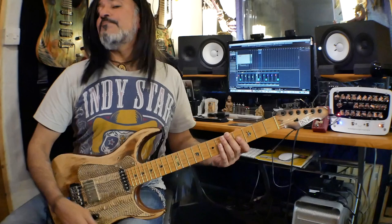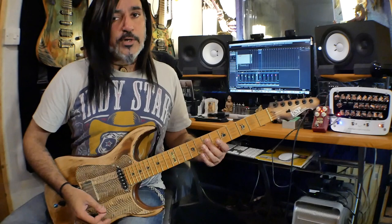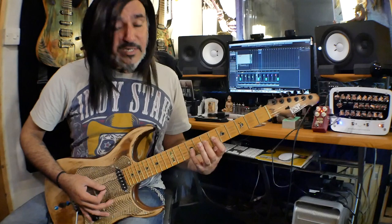Alrighty, that's the lick in the first position. Then what I did was I just shifted it up two frets. So now I'm going to do 7 on the D string, and then 6, 7, and 9 on the G string, and then 5, 7, 9 on the E string.